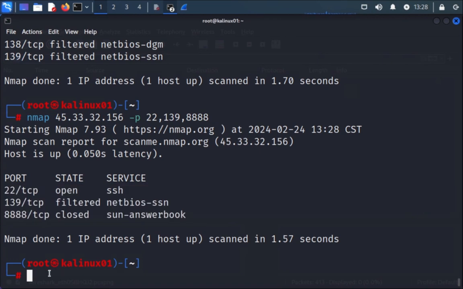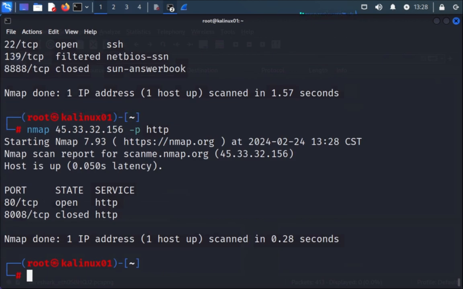Another one is service specific port scanning. In service specific port scanning, we give nmap followed by the port. Instead of giving port numbers, you may give the service, such as whether the http service is active or not.